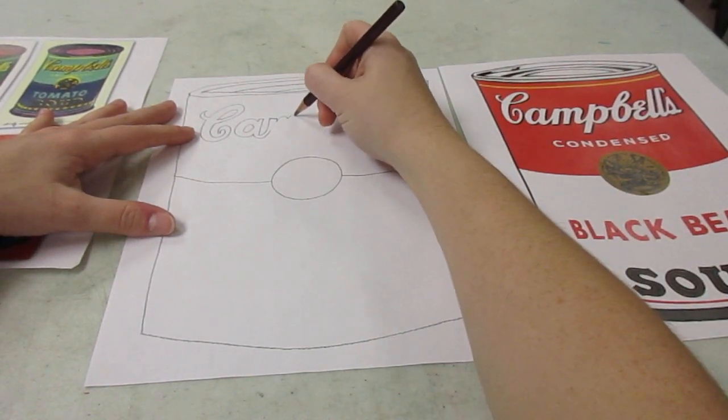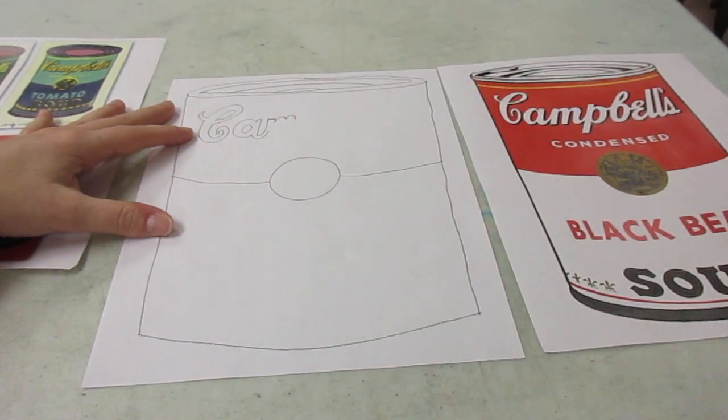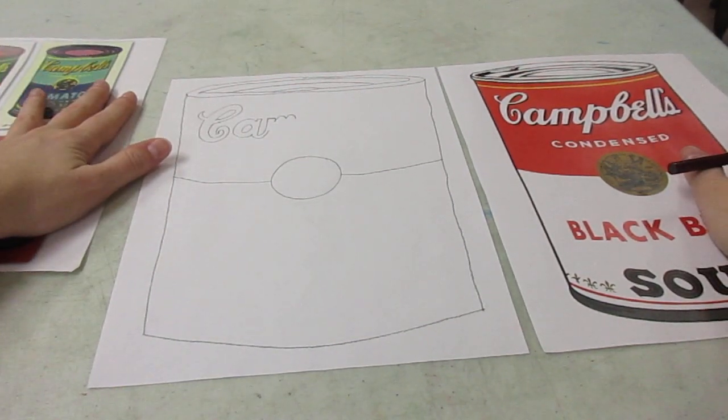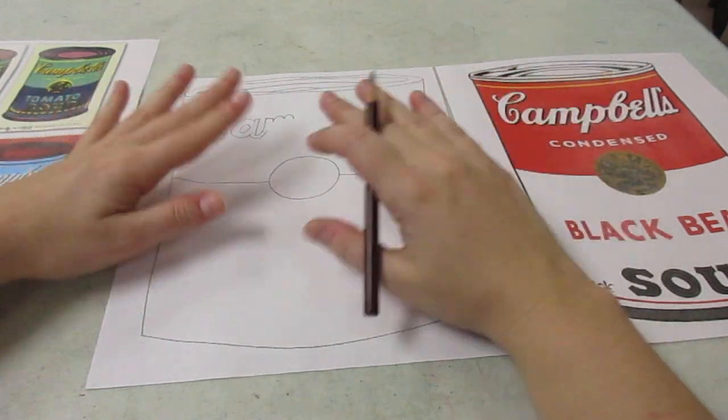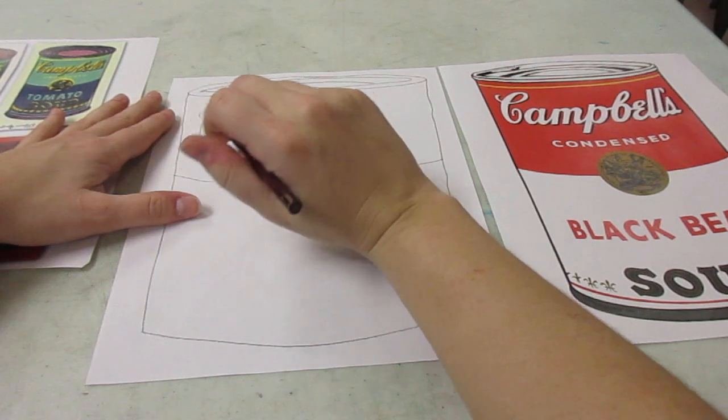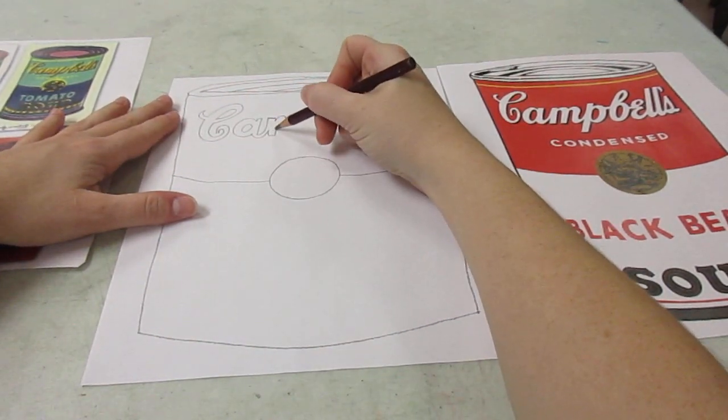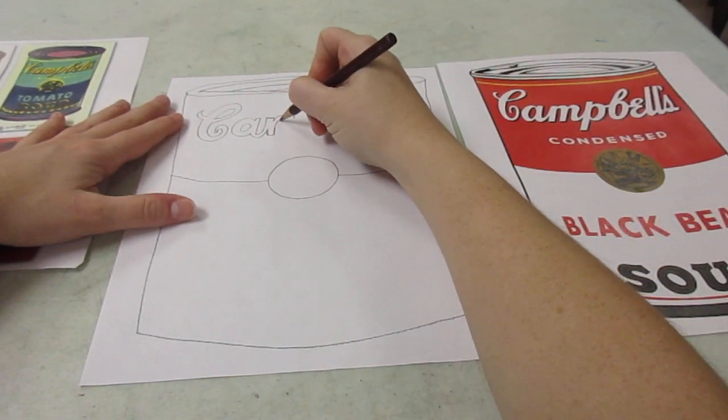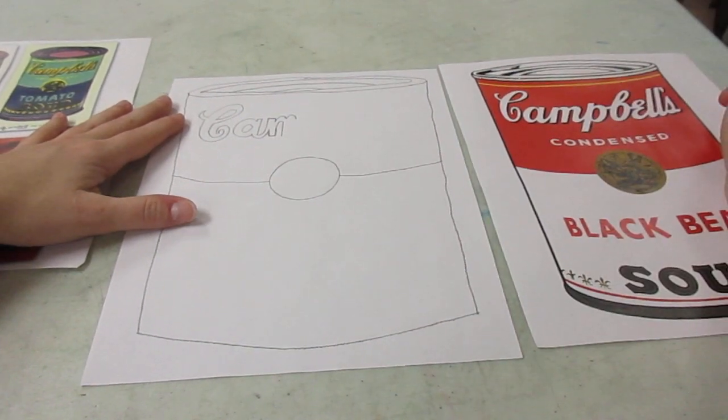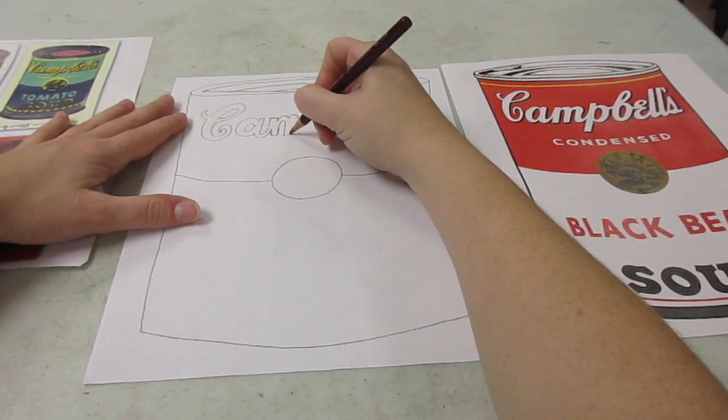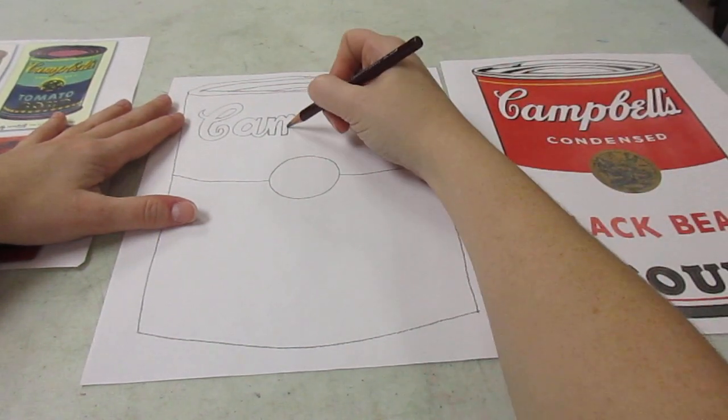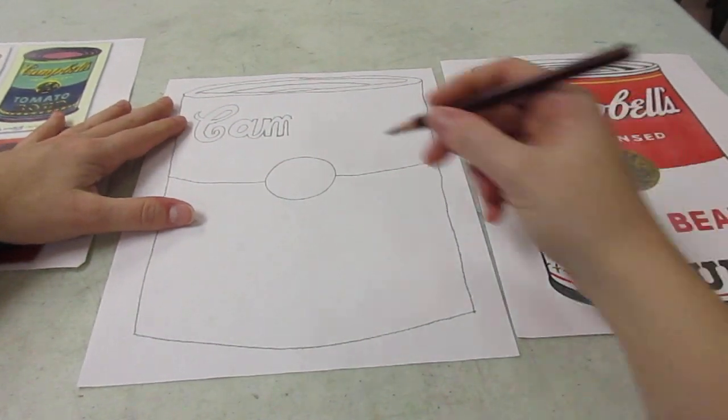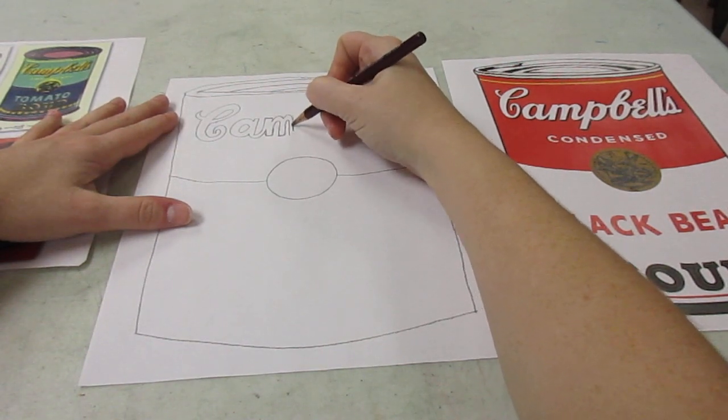We're going to go bump, bump. Now as you're doing this, if you run out of space because you're making it too big, it's okay. Just stop wherever you get and see how it looks. We're just practicing. Okay. So you went bump, bump. Now we're going to make a rectangle down here. We're going to go bump up to match that bump, and then down. Another rectangle. Bump up and down. Okay. So now this needs to come down and meet that one. We've got an M.